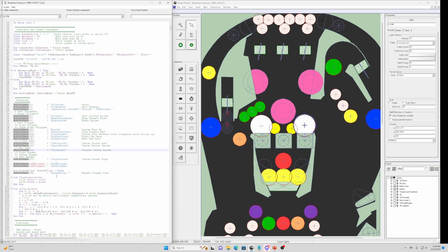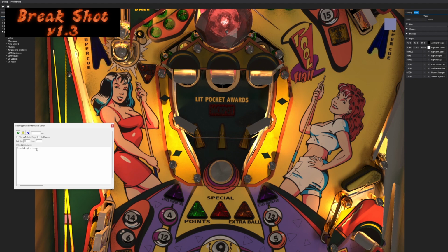And we'll be using something similar to that when we're dealing with PWM flashers. Let's just take a quick look at this table, and I'll turn the flasher on and off to show you what it looks like. So let's simulate what the ROM would be doing to turn this flasher light on. I'll be calling the subroutine flashlight and passing in a true value.